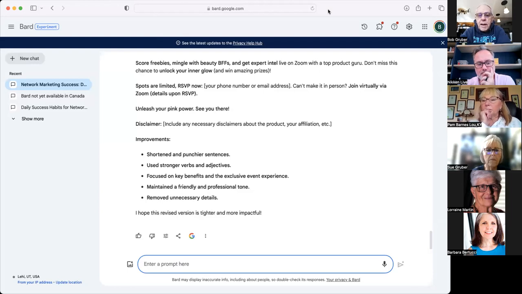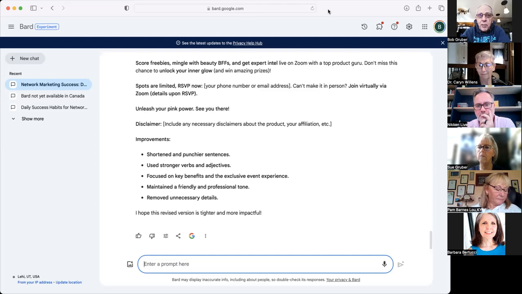Then you started out in the professional mode, and I think with what I found out, and I might be wrong in my experimentation with this, that it comes out in a pretty simple form to begin with if you don't instruct it like you did. And then you can go in and change it. If you want to make it professional, if you want to make it street language, hey, man, you ought to buy this stuff, exactly. So that's a key. That's what I really liked about it.